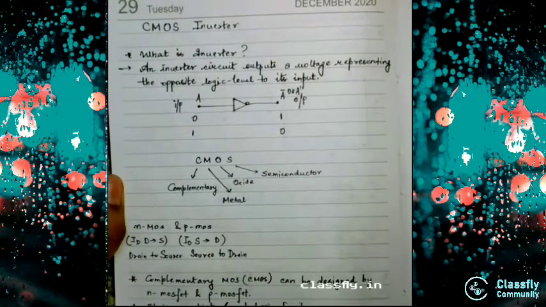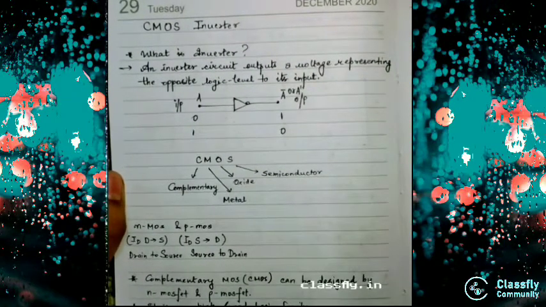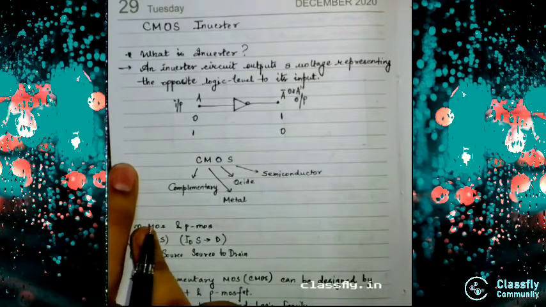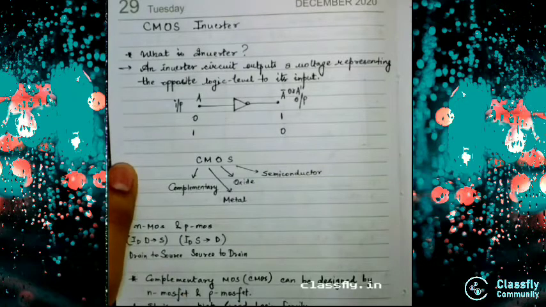So today we will be doing the CMOS inverter, and from the topic the first question that arrives is what is an inverter. We have done in basic gates about NOT, that it does inversion, that means whatever we give as our input we will get the opposite as the output. So we have done an inverter by using the basic gates. Now we have to perform the inversion operation using CMOS.